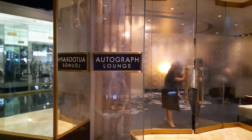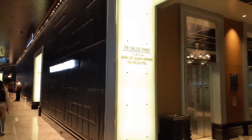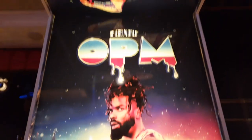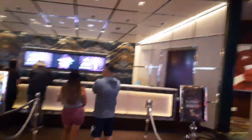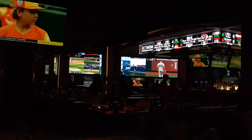Lounge Number 50, the Autograph Lounge — can you get autographs from celebrities there? And then over here this is like their taxi, Uber, pickup, whatever. And right here is where you enter the Chelsea Tower. That's a big thumper. Does this phone actually work? Nope. OPM — not to be confused with OPM at Caesars Palace. The fanciest-looking restroom I've ever seen. The Bean — you guys wanna go to The Bean? They also have the nicest high-limit room I've ever seen. And then over here this is where you sign up for Identity. But like I said, they're merging with MGM Rewards. So RIP. More proof they're owned by MGM now — BetMGM. Hope they don't do anything bad to this place, because MGM here does not have the best reputation.